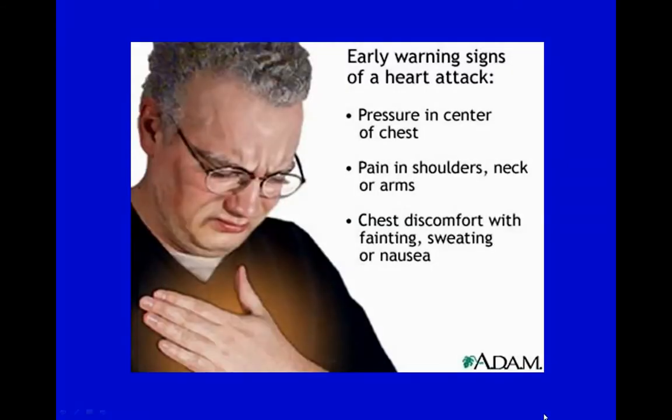I'll bet you've seen something like this before. This is the universal sign for someone having a heart attack. In most cases, and this is not all patients, but generally, especially in males, the way that a myocardial infarction will manifest itself is they'll feel a pressure in their chest, in the sternum area. So if you look where that person's hand is placed, it's right over the esophagus area. So we said reflux could cause symptoms that might be confused with a myocardial infarction. In reverse, somebody might think they have reflux when they're really having a heart attack.